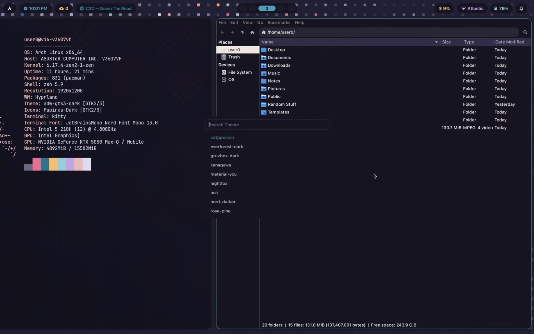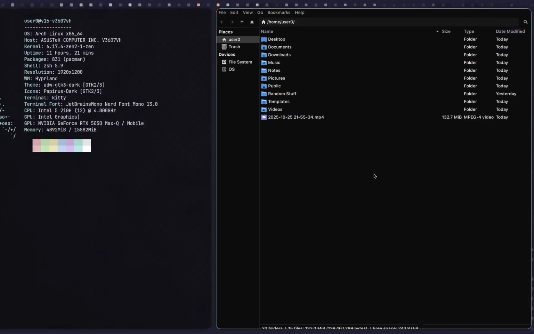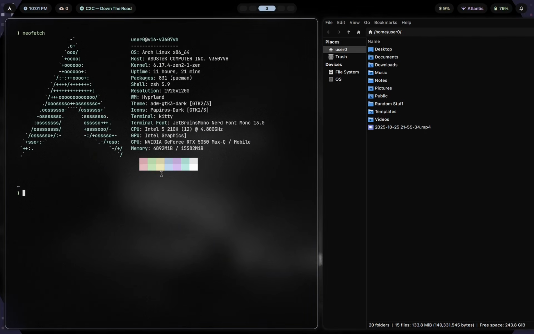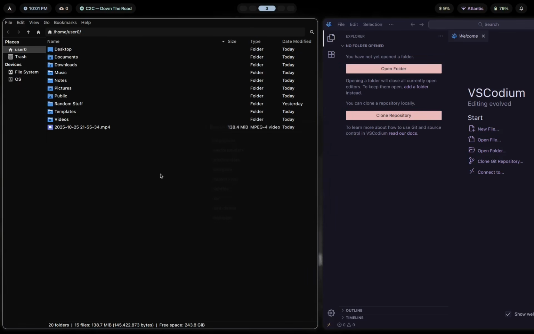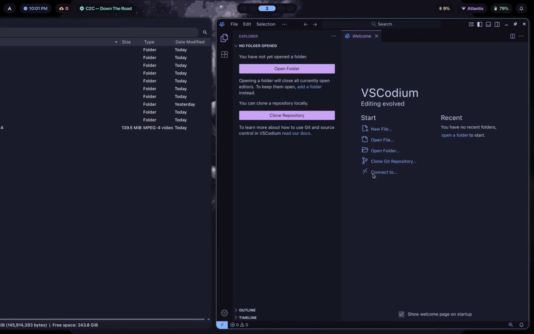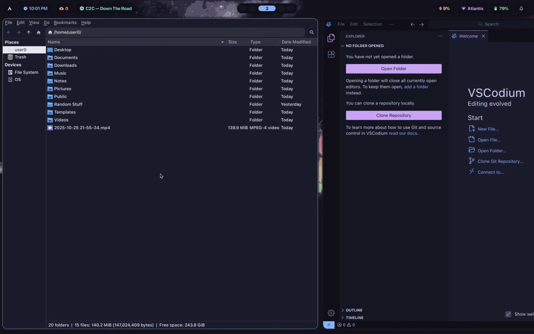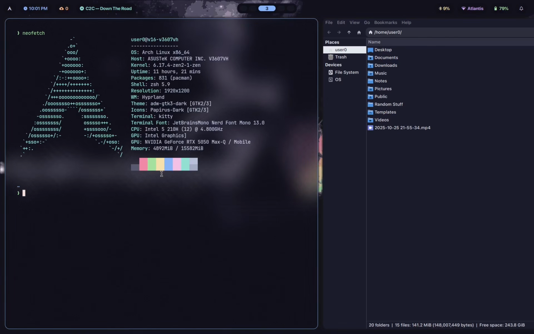Now watch what happens when I switch the theme from one theme to the other. Let's say I pick something like Noir. Okay, this is more of a mono kind of theme, a monochrome kind of theme that actually is supposed to get out of your way whilst using pastel colors so that you can feel more productive and not be distracted by all of the colors. Okay, this is what you see. Now I can also switch to a theme like Cappuccino. Ta-da! The theme is applied to VS Codium as well as Thunar as well as the terminal as well.